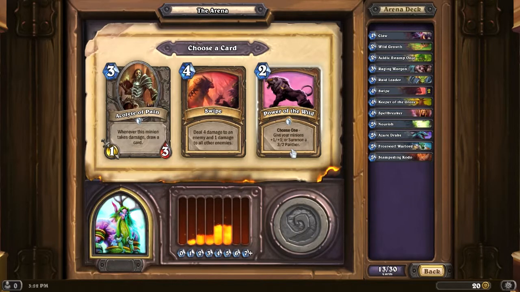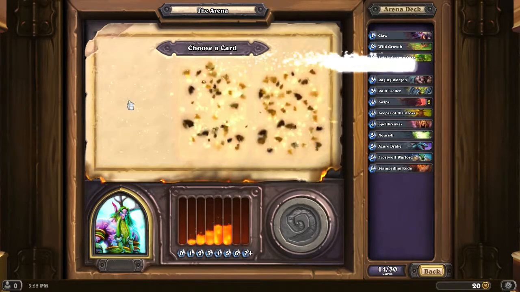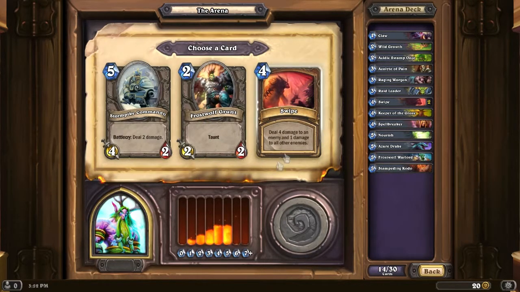Power of the Wild, I don't like. I'll take the Acolyte of Pain for card draw. It's a good card, and we've already got 2 Swipes, so I don't mind passing up another Swipe.